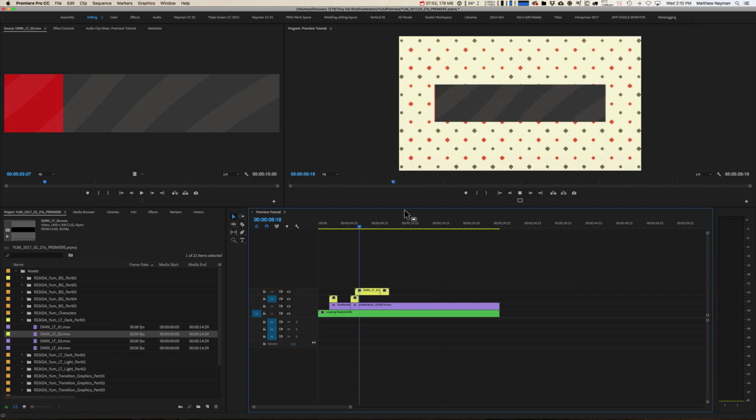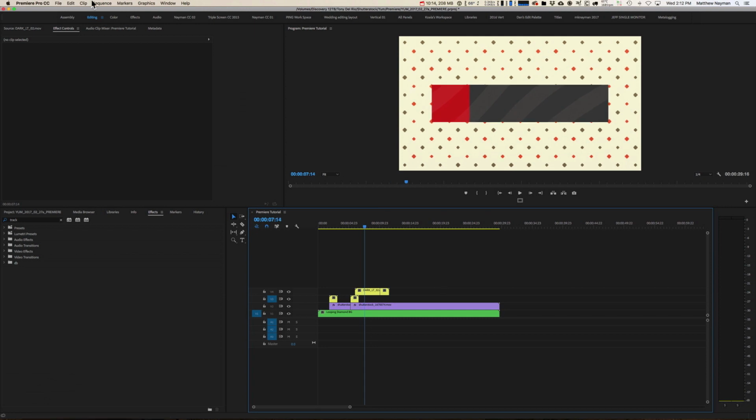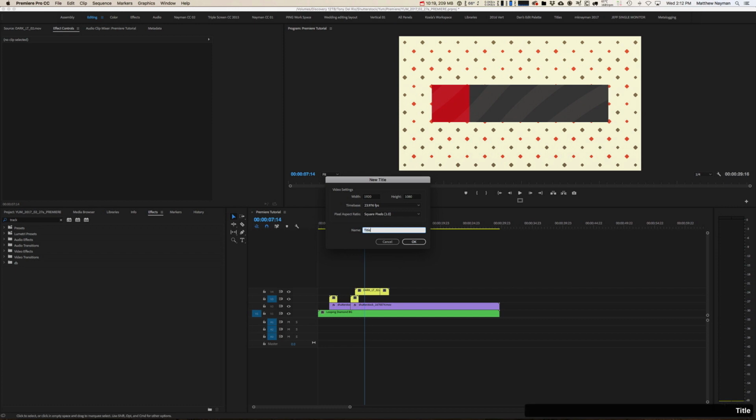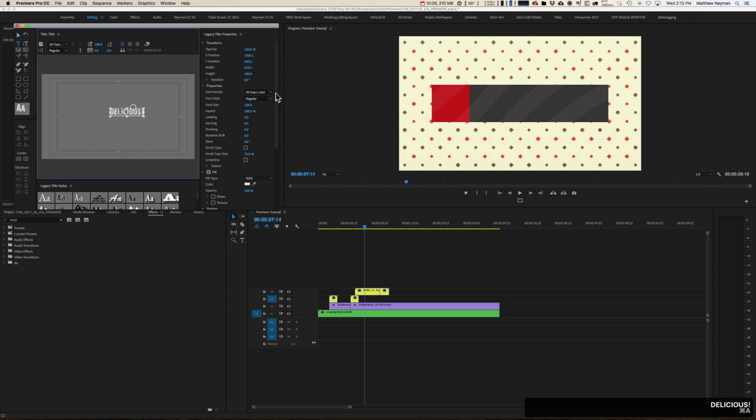So let's take a look at our title bar growing. Just got enough time to read something, and then it'll animate out. Now, what do we want it to say? Well, what else would we expect it to say other than delicious? And there's only one font that can do this comp justice, and that's the font we all know as Comic Sans Bold. I'm going to scale it up a little bit.